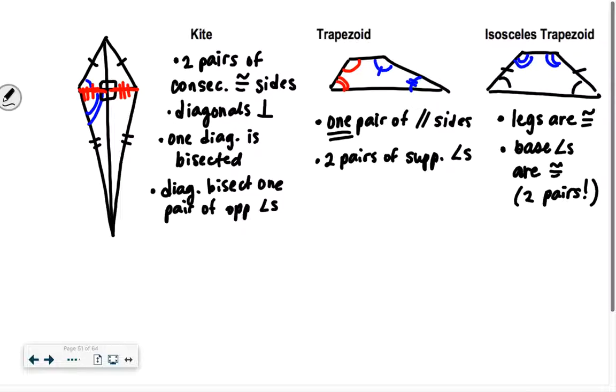Okay, and let's think about diagonals. In the last one, in the trapezoid, was this diagonal the same as this diagonal? No. You can definitely tell the downwards diagonal is much longer. What about here, though? Would those have to be the same, you think? Yeah. So imagine with patty paper, right? You can kind of fold it and be like, oh, yeah, those are going to be the same. So diagonals are congruent in that.